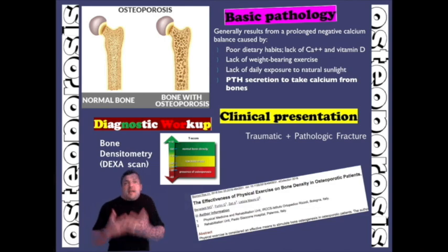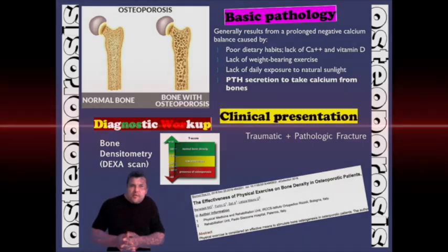Now, treatment for osteoporosis could be something as easy as calcium and vitamin D supplementation. However, in a number of individuals, and you will see these in clinic, that's not going to be enough. So there is a whole slew of prescription strength medications that are delivered through various means to re-regulate calcium balance in favor of putting more calcium phosphate into bones.